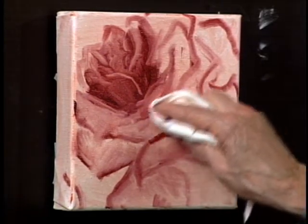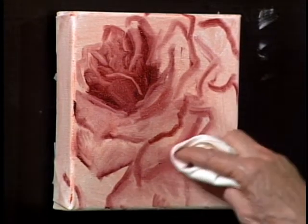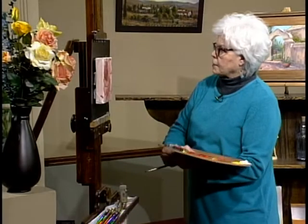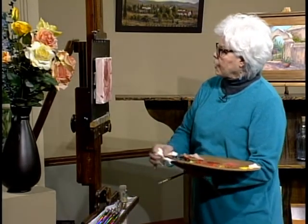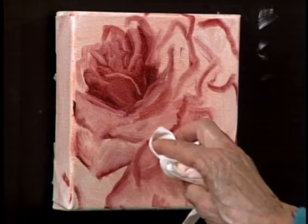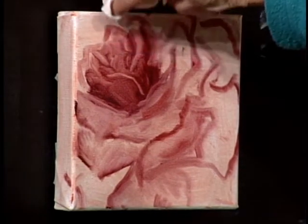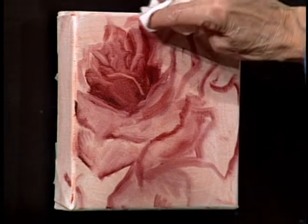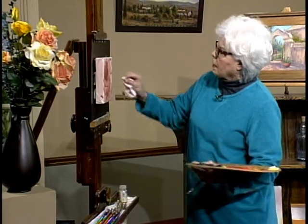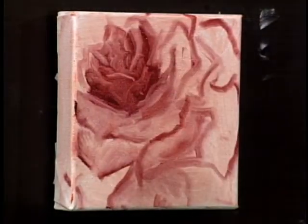And it's more petals than I see. But I don't really care, because I have an idea that I want this rose to be a very contemporary rose and pretty much cover this canvas. That was my idea today. So it looks like it's going to work for me. Maybe we'll have one more coming right across here. There we go.